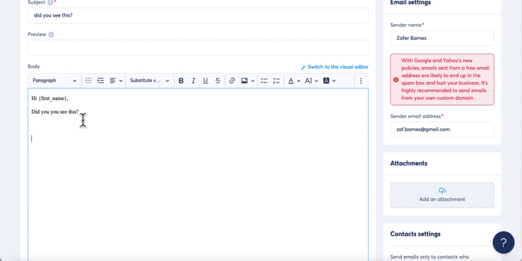You can put anything here. If you're used to using something like Office or Word, you should be able to easily use this basic visual editor. So you can just create whatever you want in the email.